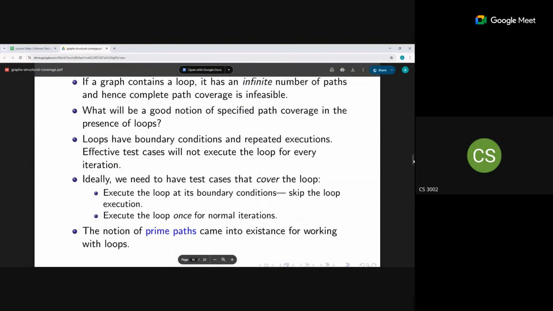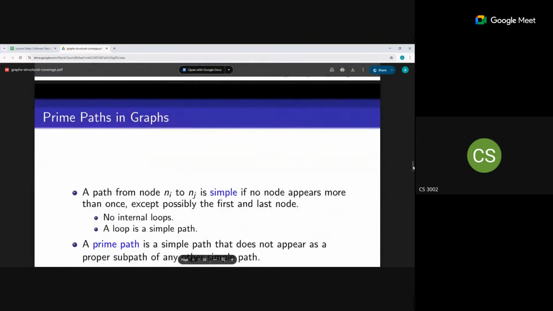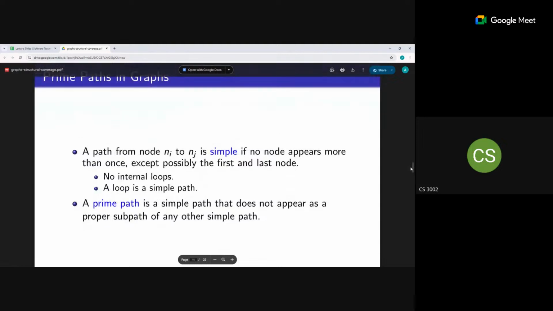But if you repeat that again or do something else, then it ceases to be simple, because we would have repeats which are not the first and the last nodes. We would have repeats in between. So a node cannot appear multiple times in between, and there are no internal loops. A loop itself is a simple path, but internally there should not be any other loop.